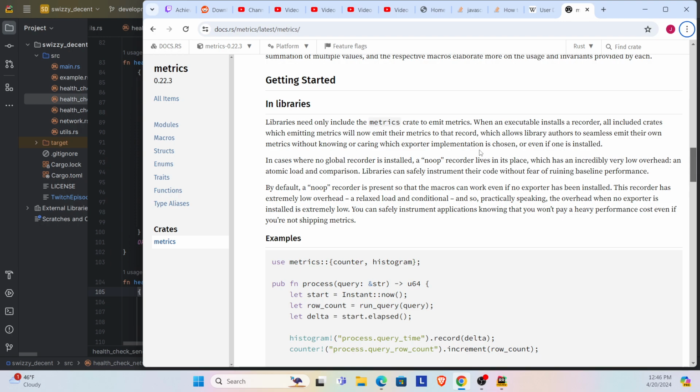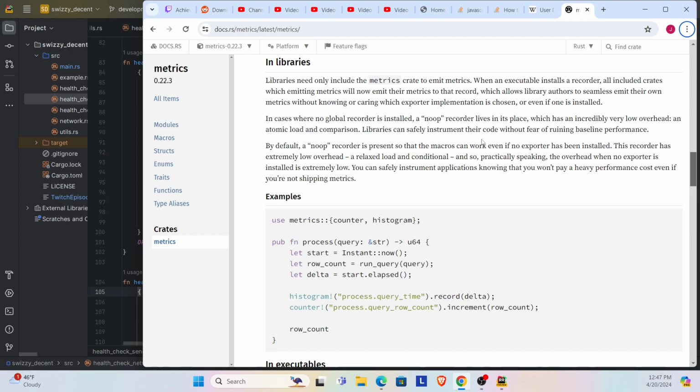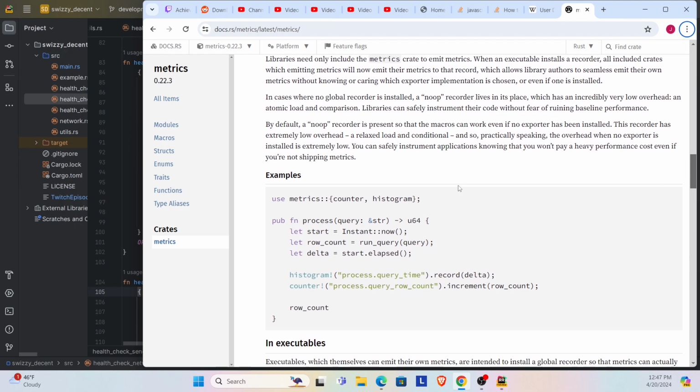Libraries need only include the metrics crate to emit metrics. When an executable installs a recorder, all included crates emitting metrics will now emit their metrics to that recorder, which allows library authors to seamlessly emit their own metrics without knowing or caring which exporter implementation is chosen, or even if one is installed. In the case where no global recorder is installed, a no-op recorder lives in its place, which has incredibly low overhead, an atomic load in comparison.